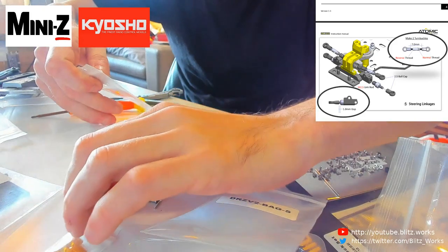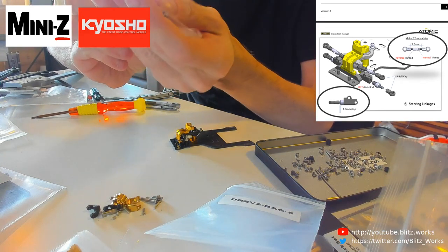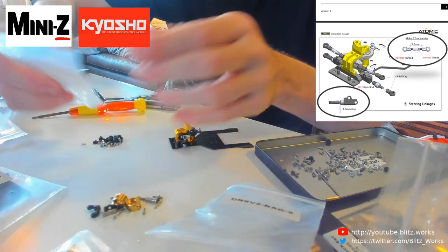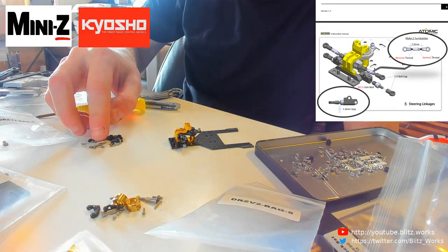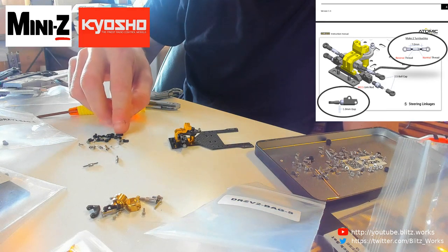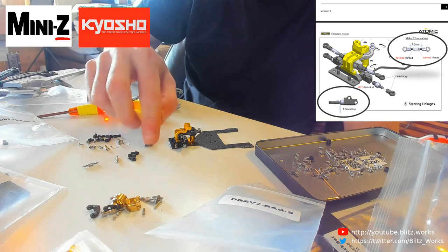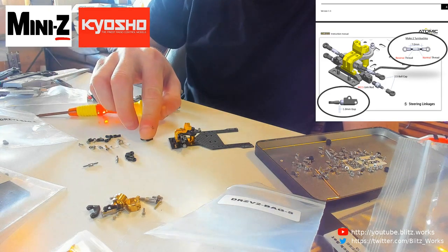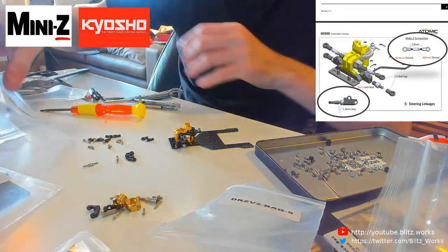Now I'm going to have two bags open at once, so let's do that. And we'll leave some parts in there so I know which bag's which. So we need the longer turnbuckles. Then we need some end caps. So I need four of those, and then two of these. Do we need any spacers? No, we don't. Okay, so we can now put away all these parts.